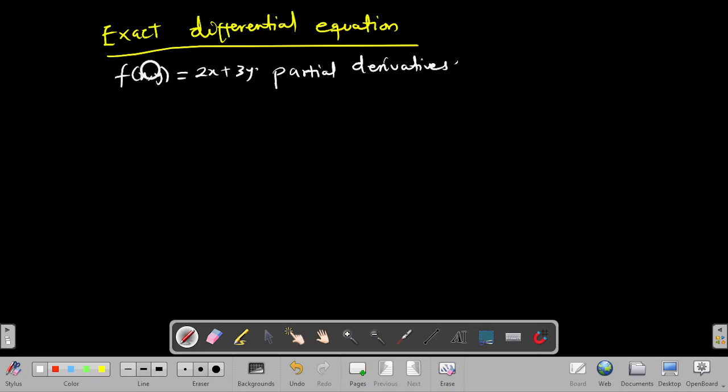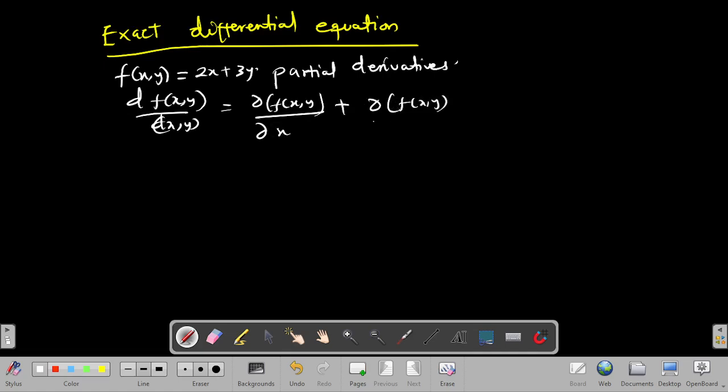So now this function, if you want to differentiate it, we will differentiate it in parts, because it depends on x and depends on y. So the total derivative of this function f of xy is simply equal to the partial derivatives of f of xy. You see the partial derivative sign, ∂f(x,y)/∂x plus ∂f(x,y)/∂y. So it's like we have broken it into parts. So each derivative is called a partial derivative. This is where I'm drawing your attention to.